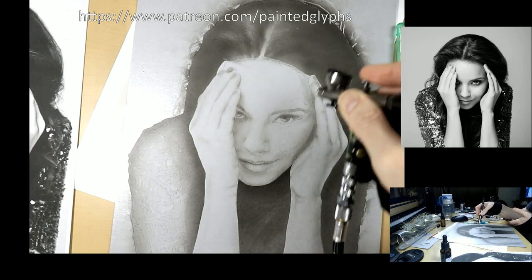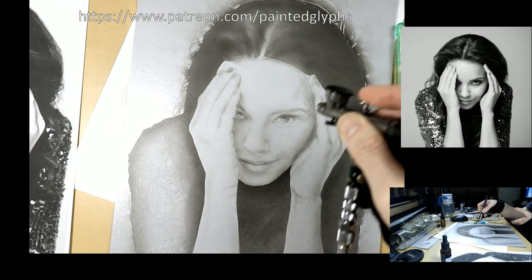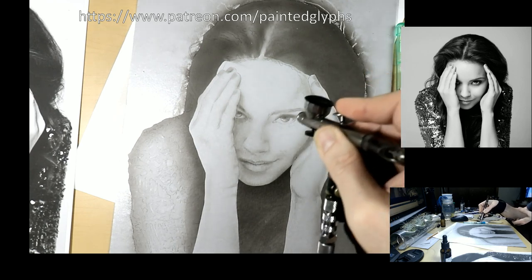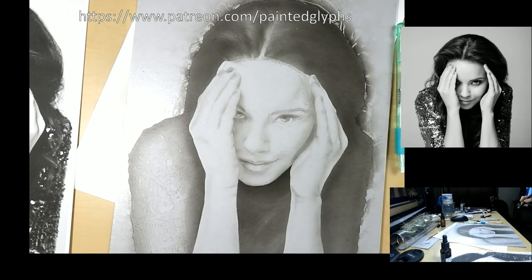So let's continue to model her skull here. And you can see we have this shape here.